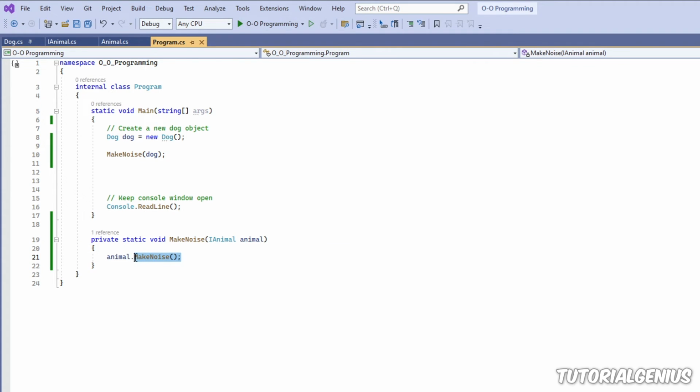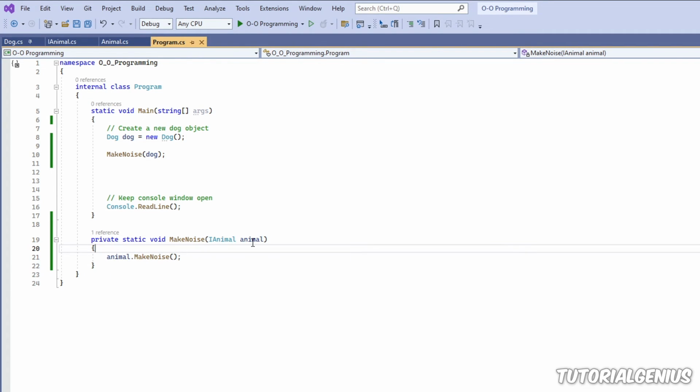It's going to call the MakeNoise method on the object here, dog, which is an animal. So if I create a cat object, I can use this same method because cat would implement IAnimal in this case. I could create a dolphin class. As long as it implements IAnimal, again, I can call this method no problem.